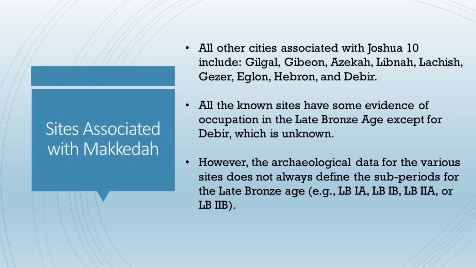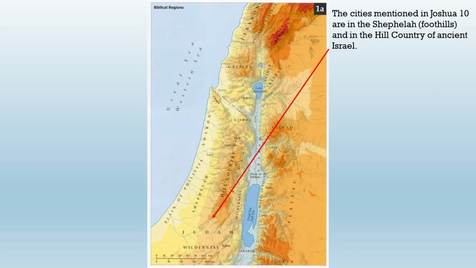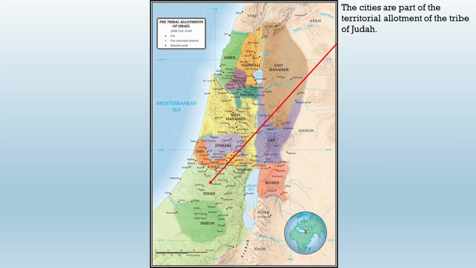So this is basically what we're looking at. Most of you probably know this: the plains of Philistia, and then the Shephelah and the hill country. We're going to be in this area, in the territorial allotment of Judah, west of the Dead Sea. And that's a better idea of where we're at. So we'd be here: Marishah, Eglon. You can see some of the cities there.